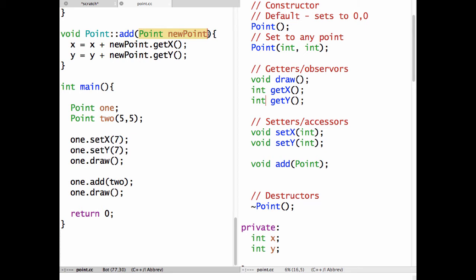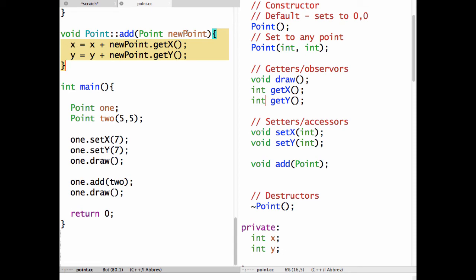Does that make sense? It gets copied over. The values get copied over. So inside these curly brackets, and only there, does this new point exist. Okay, it doesn't call the constructor because it's copied. It's not creating a new one. It's copied the old one. And I probably should have taken the destructor out because it's just confusing.